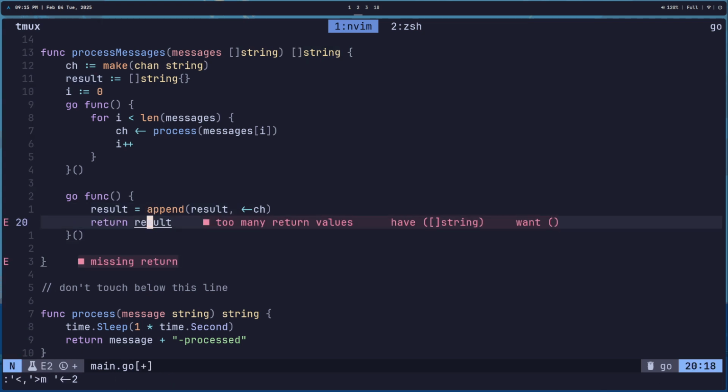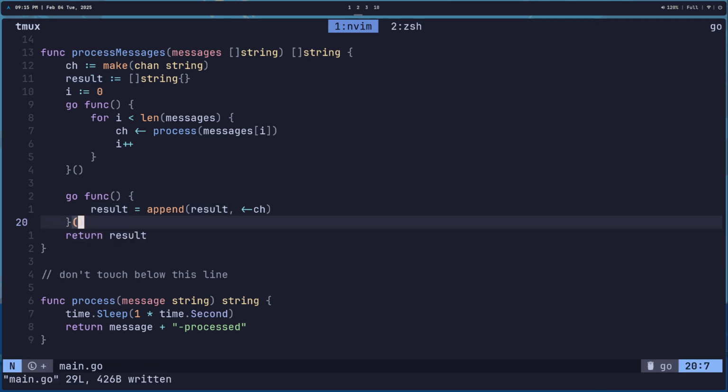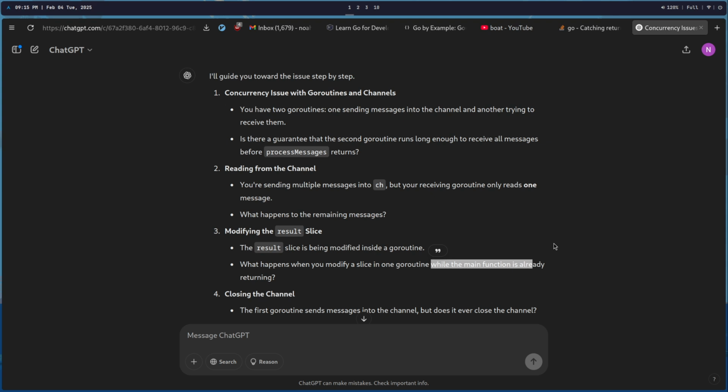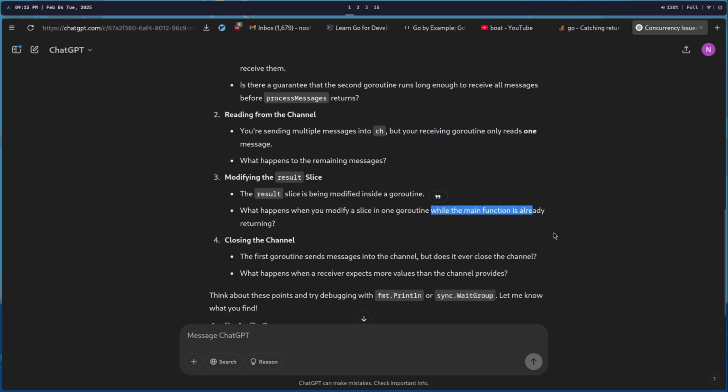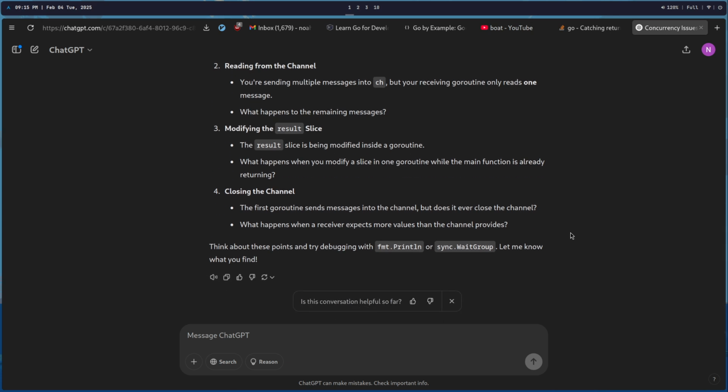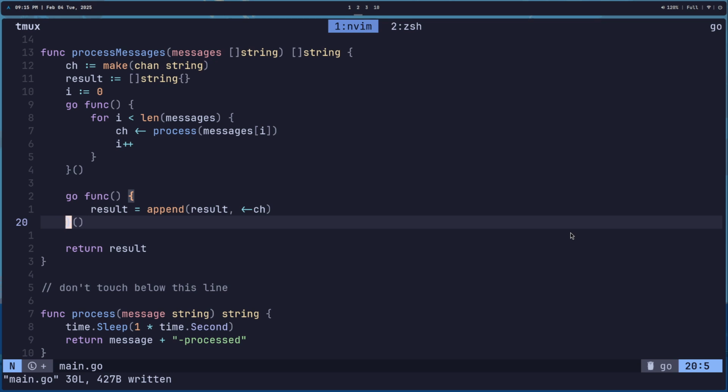Should I do this? No. Does it ever close the channel? The first goroutine sends messages into the channel, but does it ever close the channel? Okay, I guess that matters too.